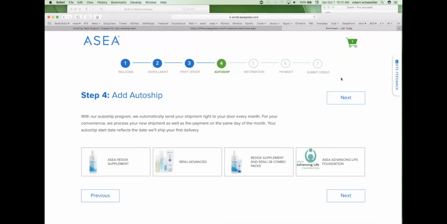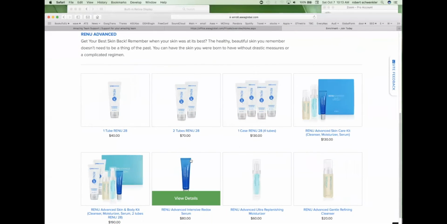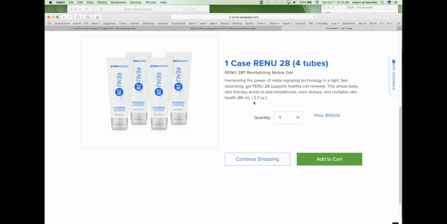as a preferred customer, you're required to have auto ship to get the discount. So basically, the auto ship is going to ship in 30 days, and somewhere it'll say that. It says that at the end. So bottom line is you choose your auto ship the same way. You can click on the box. It gives you the choices. Click on the choice you want to look at the details. And when you do that, you can add it to the cart.